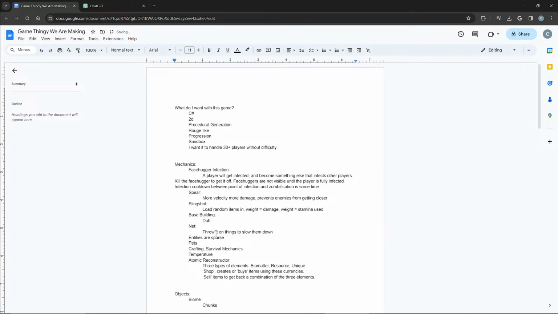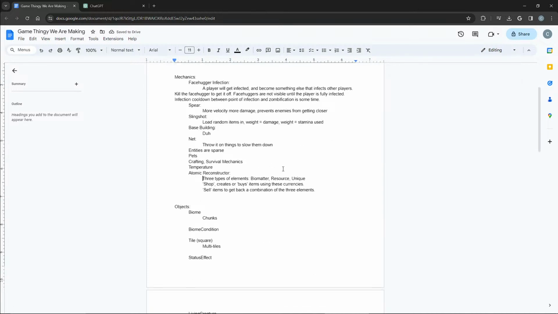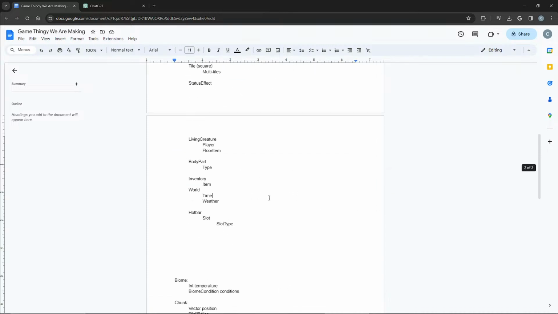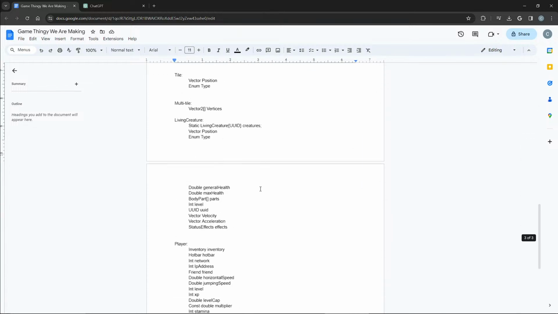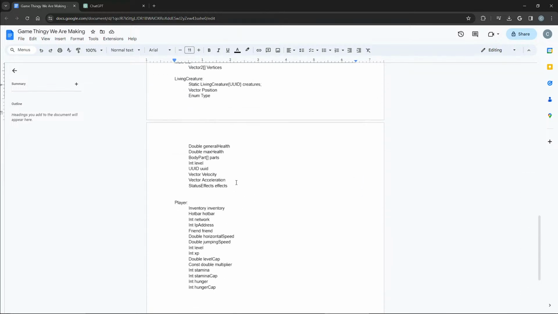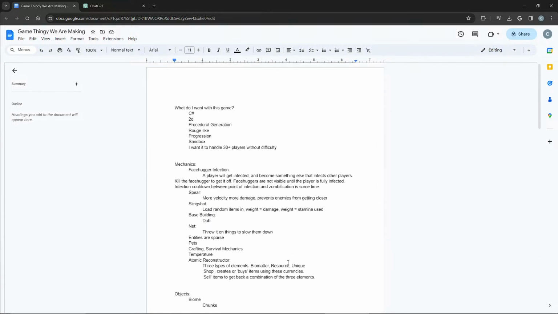You'll sell items to this reconstructor, and it'll give you back whatever it's worth in these. You can buy or create items using currencies. So that'll be kind of like a shop. But it won't get in the way of the crafting recipes, which are dependent on what you have.